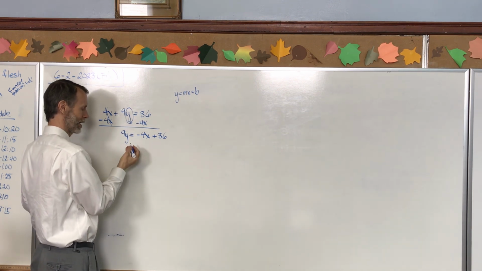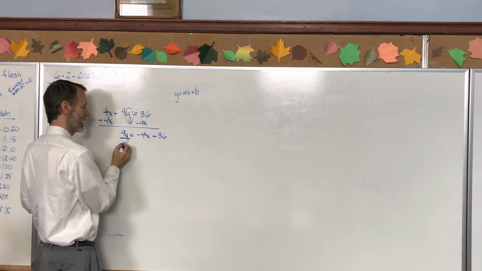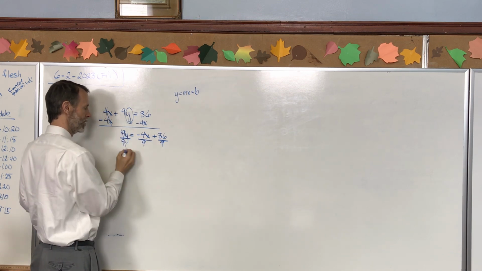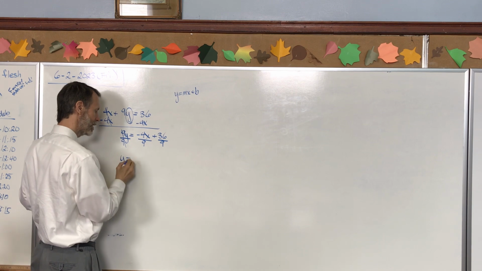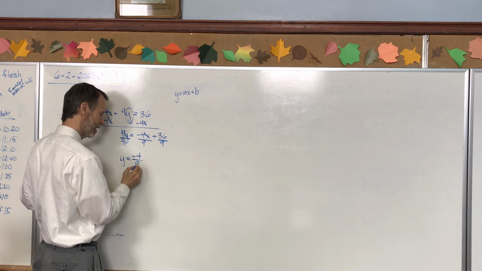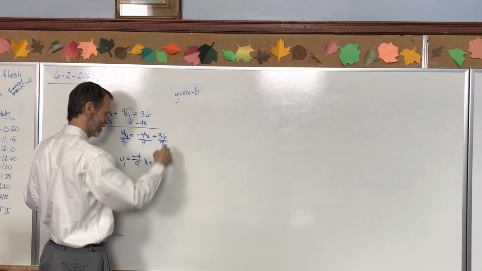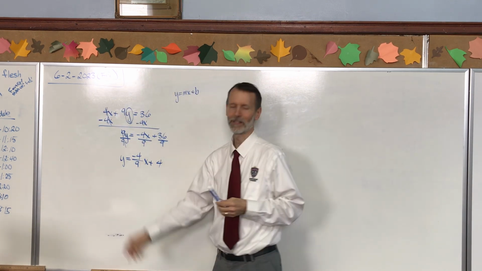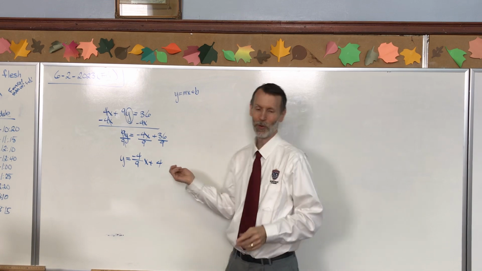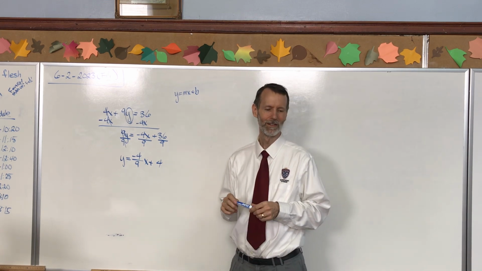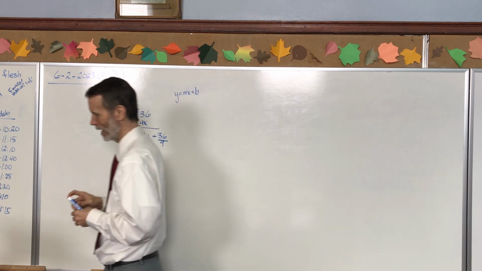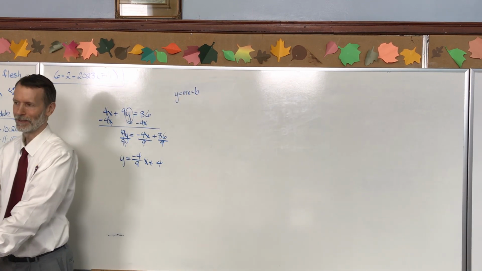So now, what do you have to get rid of? Divide by 9. You have to divide each and everything by 9. This becomes a fraction. Y equals negative 4 over 9x plus, and this actually turned into 4. So what's the slope? Negative 4 over 9. Exactly. And what's the y-intercept, by the way? 4. If I ever asked you for that, ta-da. Any others 6 through 9?